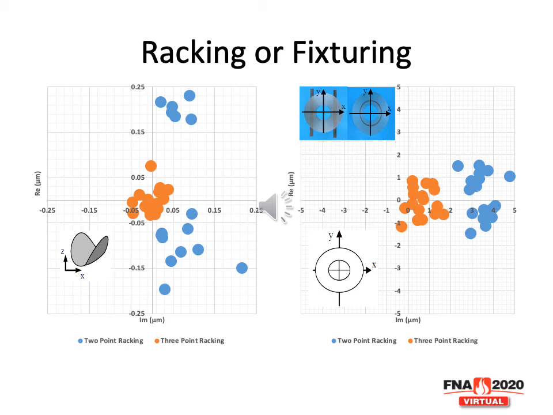The amount of oil canning or warping that I see on the left is also dependent on the amount of support. If I just support it at two locations, I can potentially have sagging in between on the part. If I have three-point loading where I'm supporting it around the circumference of the part, I see much lower distortion.